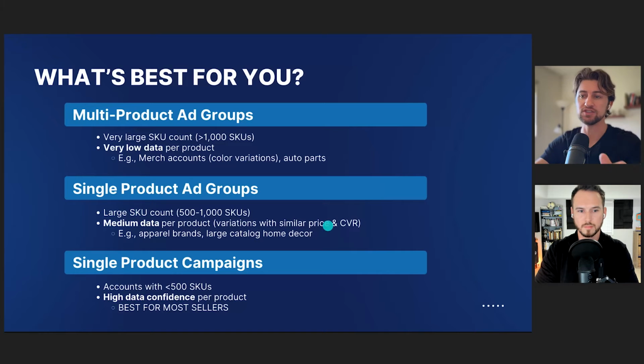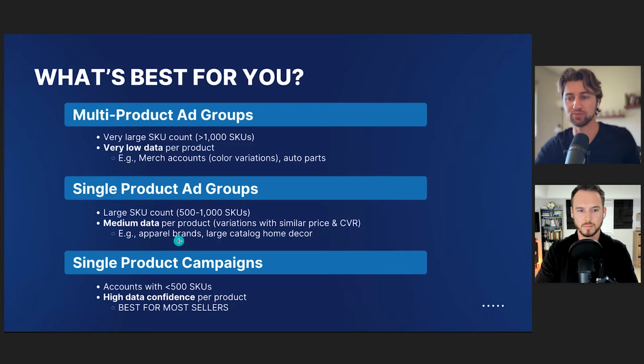You don't have any single item that's just driving 80% of all your sales and getting tens of thousands of dollars of sales a month, but it's not so low where you're just getting a couple of clicks per product per month. So you're in that middle zone, and the different variations for an ASIN should still be similar in price and similar in conversion rate, and just be relatively similar.